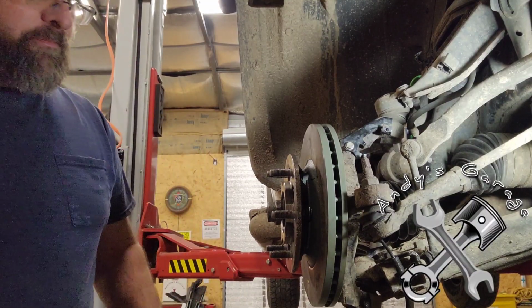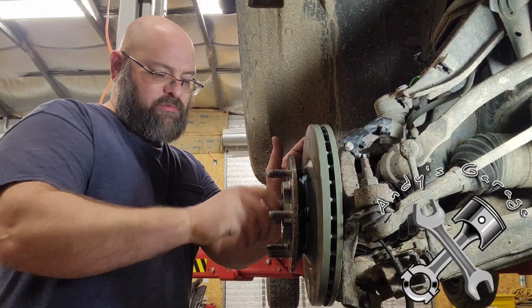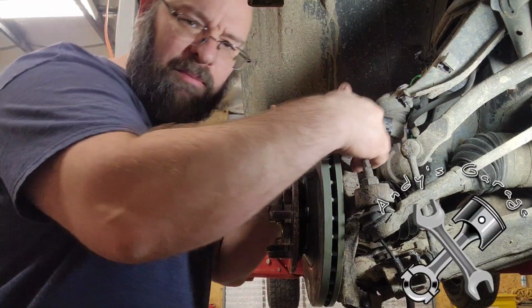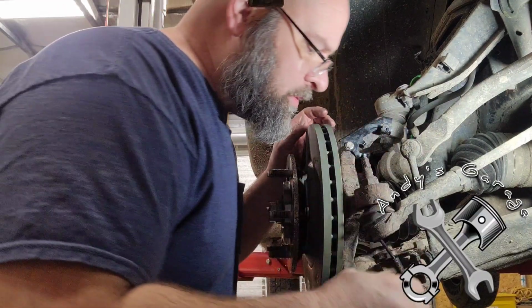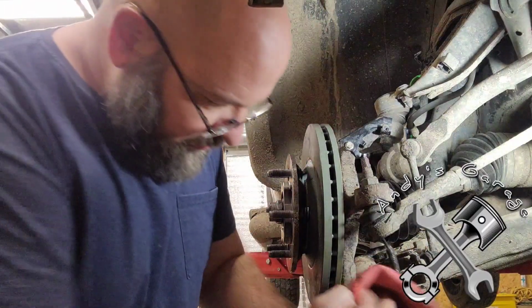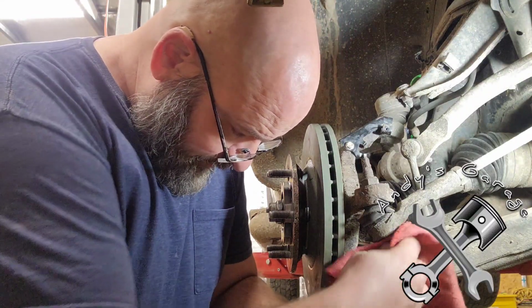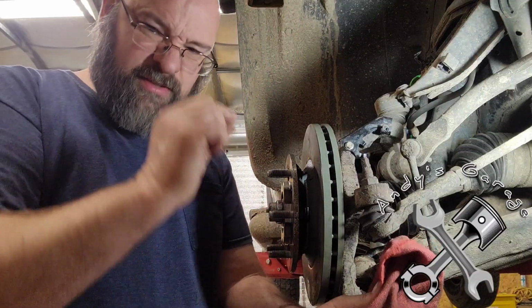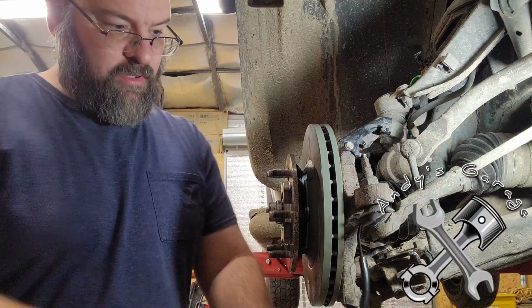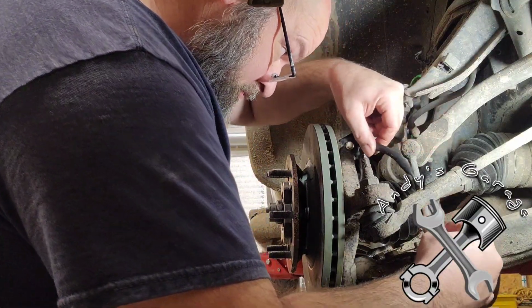Hey viewers, yeah, I got her back in. The trick is to get the top part of the hub in that spindle first. I struggled with it for a minute, because of that speed sensor, and it sticks up just slightly. So you gotta get that top part into the hub first, and then she'll just pop right into place.